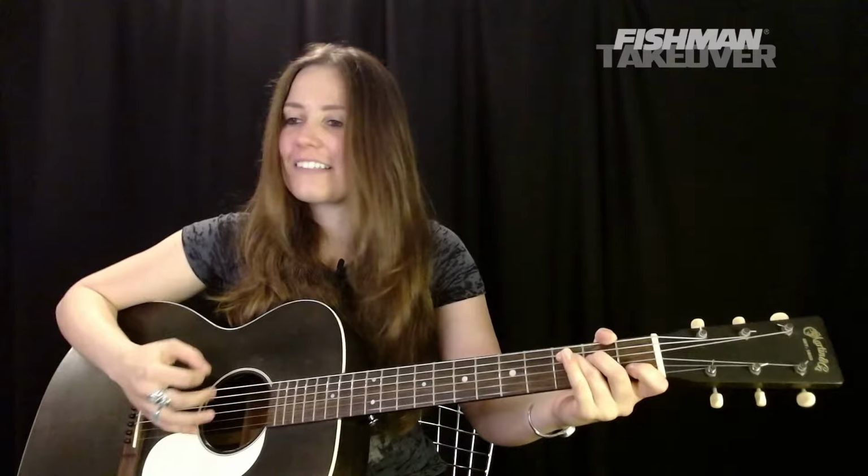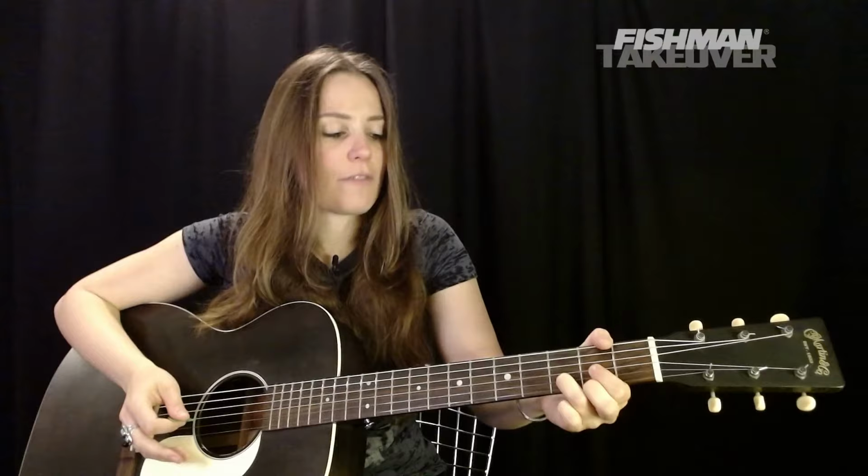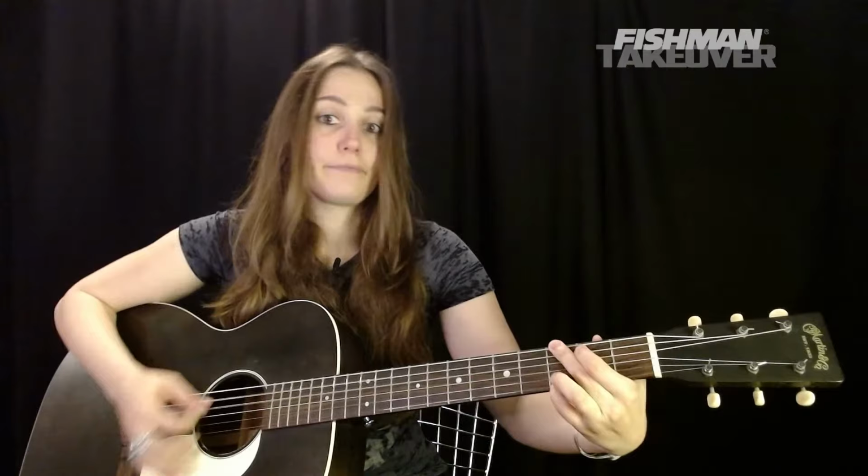Now, immediately after we do this riff, we're gonna go to a G chord. Now, I like to play this version of G. That's just me. I find having that pivot finger within that third finger very easy to maneuver around with other chords. Now, if you wanted to do another version of G, say this one, you could, or even, you could too. Me, I like hitting the full G chord.